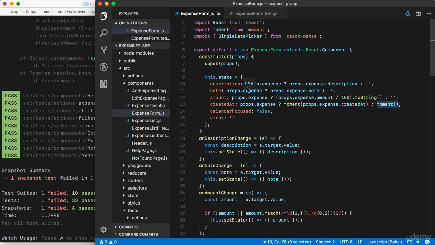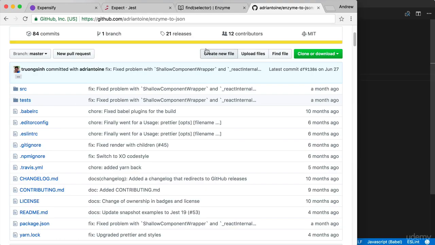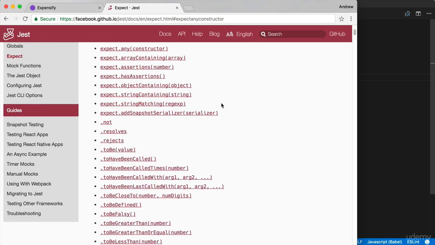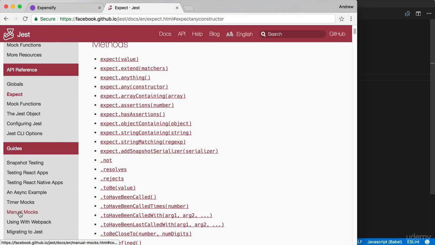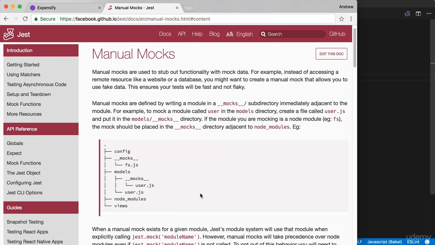Now, this whole technique of mocking out third-party libraries can seem very strange at first, but I promise that once we are done this video, it'll make a lot more sense. So step one is to pull up the docs. Over here, if we go to the Jest documentation, we're no longer going to be in the expect page. We're going to switch over to the manual mocks page. This is where we, the test writers, have the option to create mocks for various libraries. So right here, the example they use is a mock of the FS node module, FS standing for file system. What we're going to do is create a mock of the moment library.